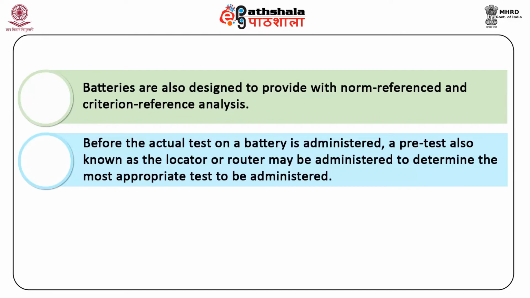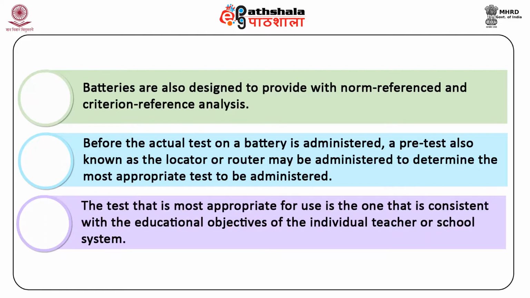Before the actual test on a battery is administered, a pre-test, also known as the locator or router, may be administered to determine the most appropriate test to be administered. The test that is most appropriate for use is the one that is consistent with the educational objectives of the individual teacher or school system.